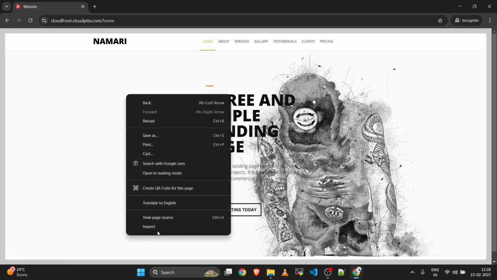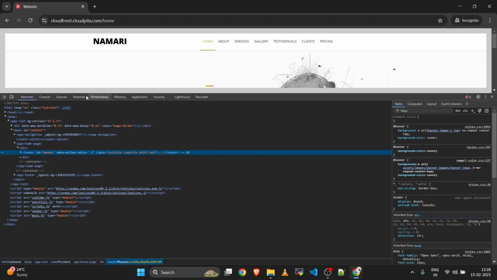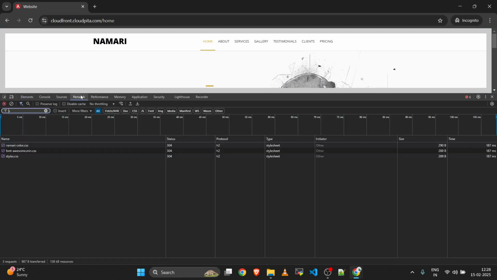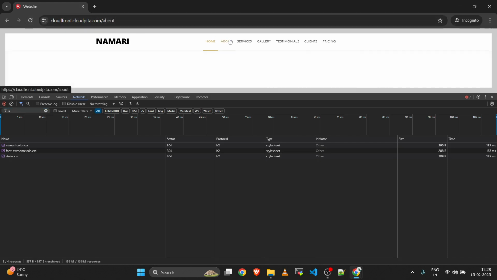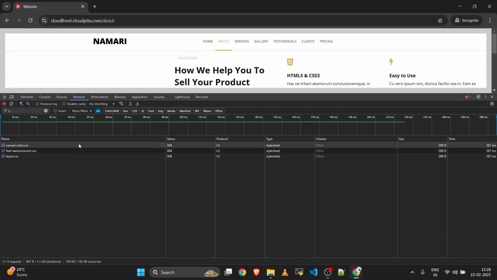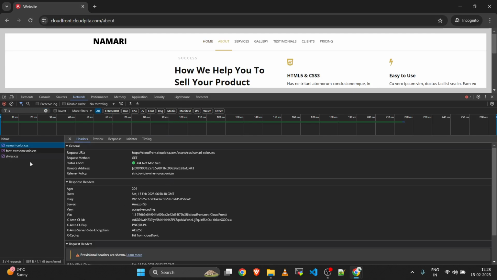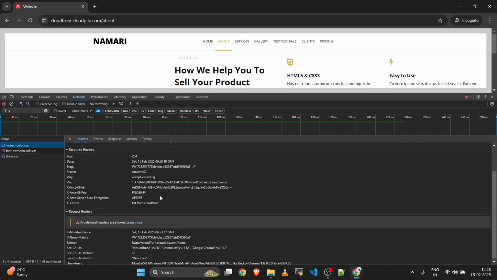If you click on the inspect option, go to the network tab, then open any random web page and open any kind of CSS or files.